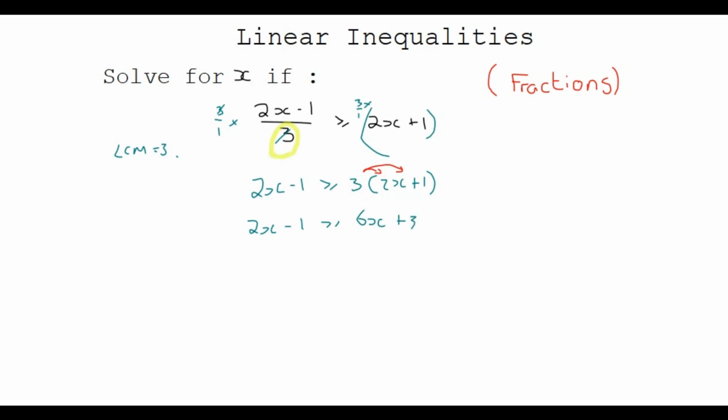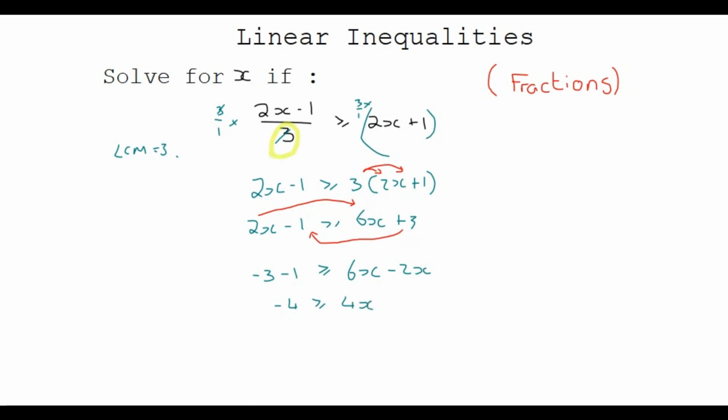And now we follow simple steps. Let's take the 2x over to the right hand side, like such, and let us bring this plus 3 over to this side to become minus 3. So what we then will have is minus 3 minus 1 is greater than or equals to, please note the sign remains as is unless we are multiplying or dividing with a negative, and then 6x minus 2x. Simplified there, minus 4 is greater than or equals to 4x.